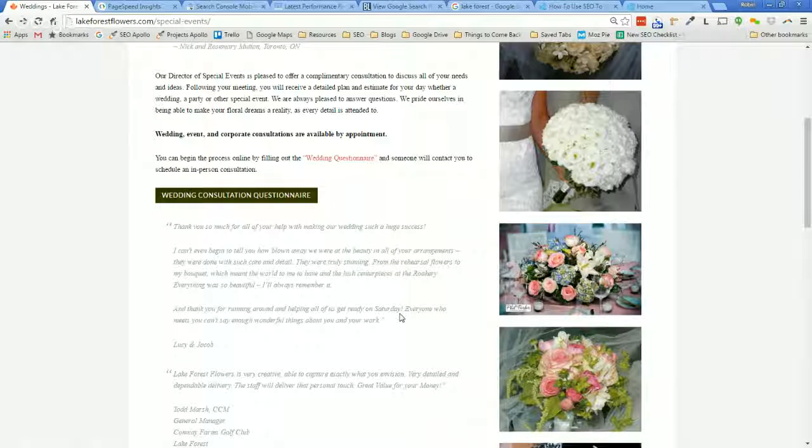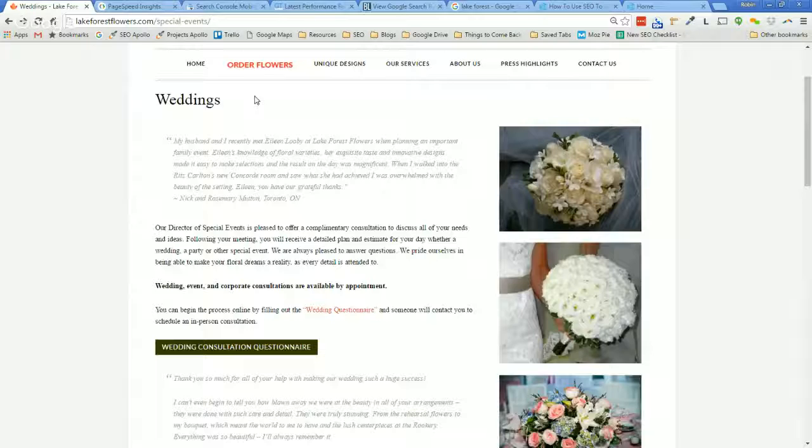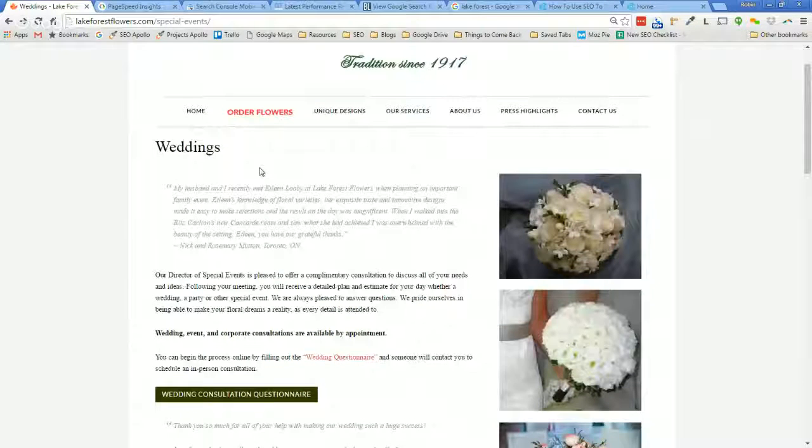So we always recommend if you have an initial engagement form, keep it as short as possible because they might be halfway through this and something distracts them. They get a phone call, they move on with their day. Who knows? Yeah, or they get to the form and like, oh my God, I don't have time to fill this out, and then they just move on. You don't want to lose leads as a result of that. So if you're able to get their phone number, email, and name, at least you can follow up on the lead and try and close it.